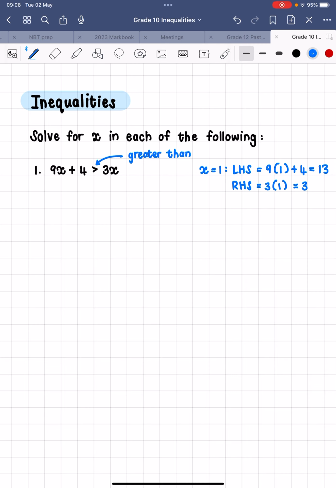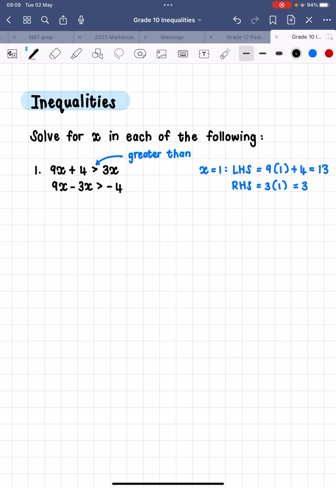forever. What we're going to do here is we're going to solve it exactly like we would solve an equation. So we're going to get all the x's on the one side and all the numbers on the other side. All right, so what is the opposite of having a positive 3x or adding 3x? Subtracting 3x, hey? So I'm going to say on the left, 9x minus 3x. You don't have to write this step down if you don't want to. I'm just showing you exactly what I'm doing. And that 4 I need to take to the other side. It's adding 4 here, so on the other side I'm going to have to subtract 4.